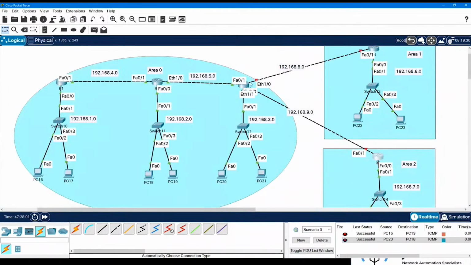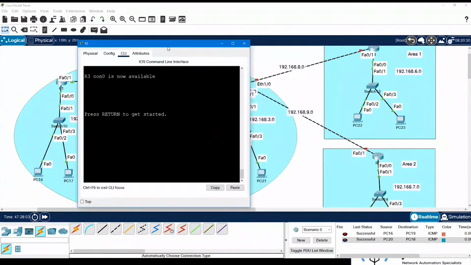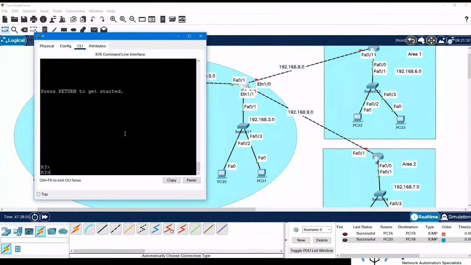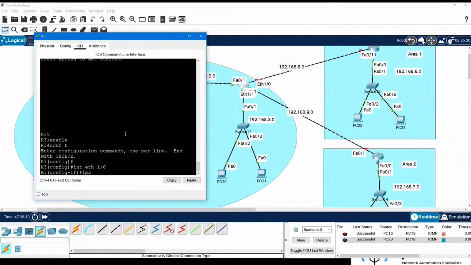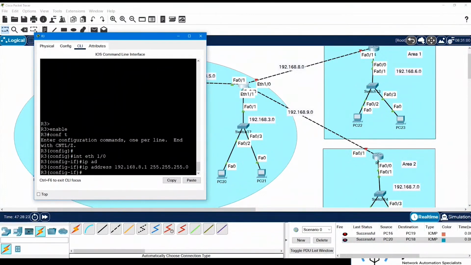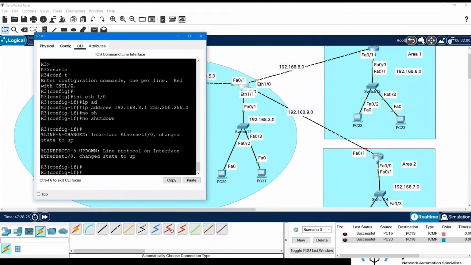Exit. Go to the interface of router number 3. So enable, conf t, interface Ethernet 1/0. It will have the IP address 192.168.8.1 at the subnet mask and no shutdown.